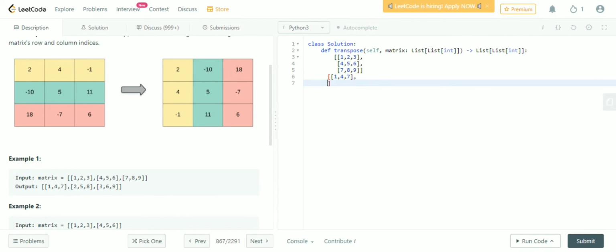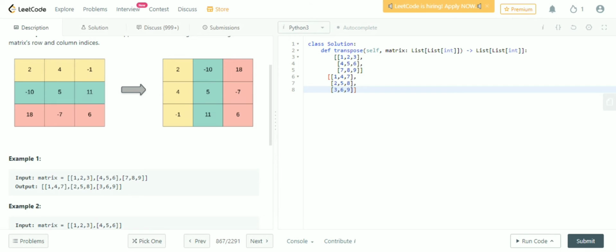In the first column we had 1 4 and 7, so our first row becomes 1 4 and 7. Our second column is 2 5 and 8, so our second row becomes 2 5 and 8. Next, the third column is 3 6 and 9, so our third row becomes 3 6 9. Transposition means the columns are changed to rows and the rows are changed to columns.